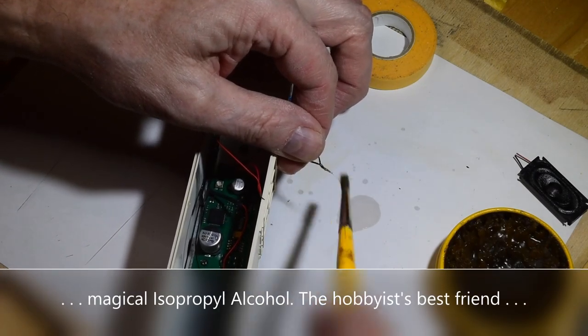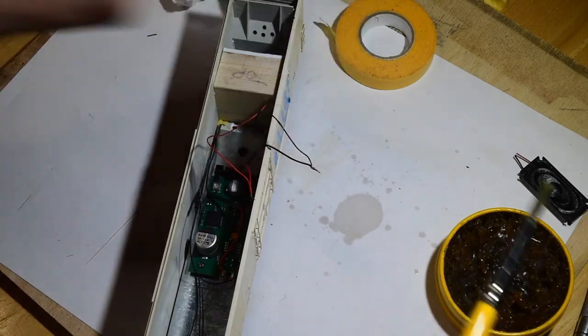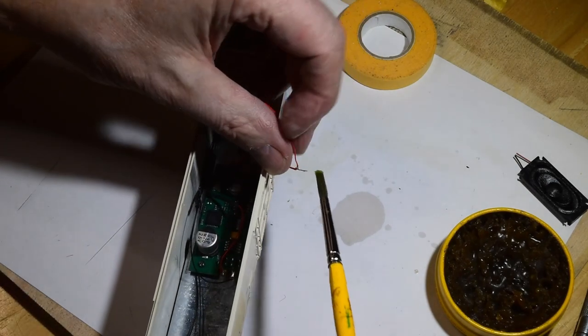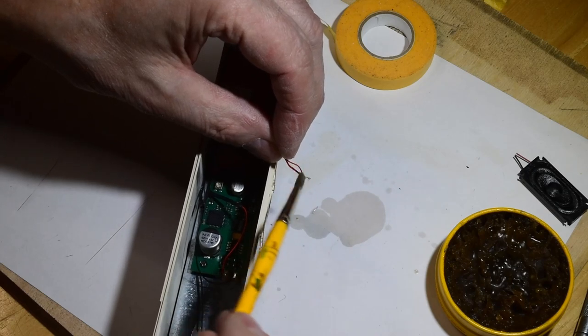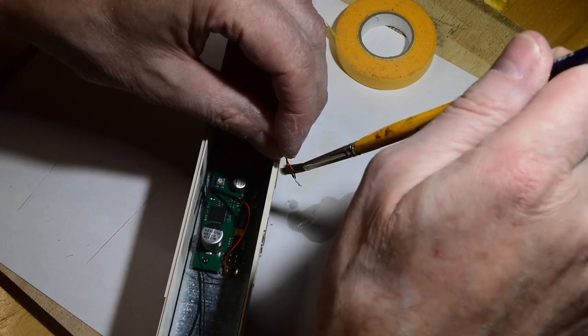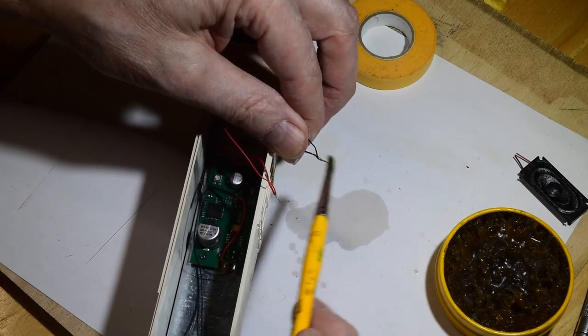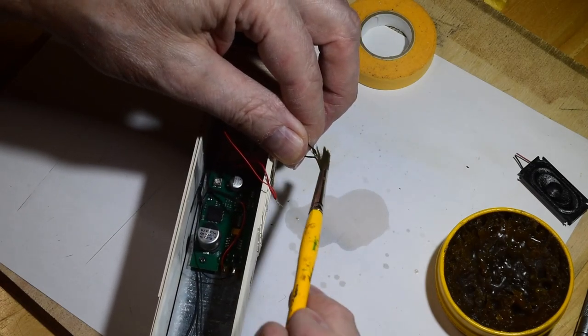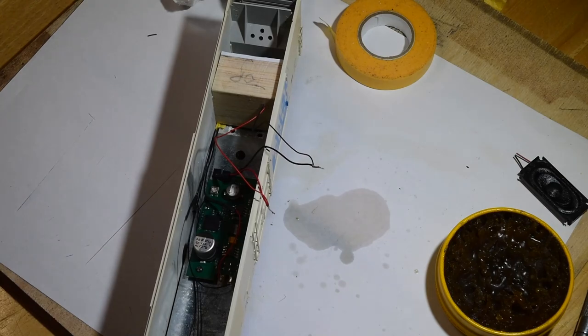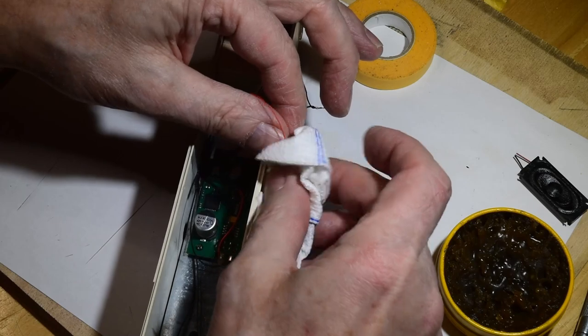I use a little isopropyl alcohol to remove the flux. It just cleans it right off nice. That's what they use to clean PC boards anyway, is isopropyl bath. Why? Because it eats away all the flux. You don't want to leave flux on solder joints because if you seal them up, it's corrosive, right? So it'll corrode sound boards. I think ESU and TCS warns about that as well. So you want to clean that off, all your solder joints with a bit of isopropyl alcohol.